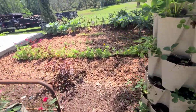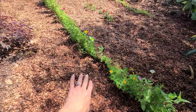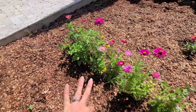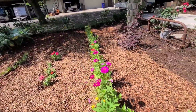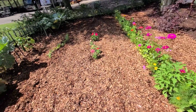I'm gonna jump in and show you my butterfly garden over here. This has been really fun. I just sprinkled a bunch of seeds along here. We got all kinds of different mixtures of flowers. The kids have been enjoying cutting them and putting them in vases. Whenever we have people come and stay at our farm stay, which is right next door to the garden, they'll harvest a few and put them around the house there.